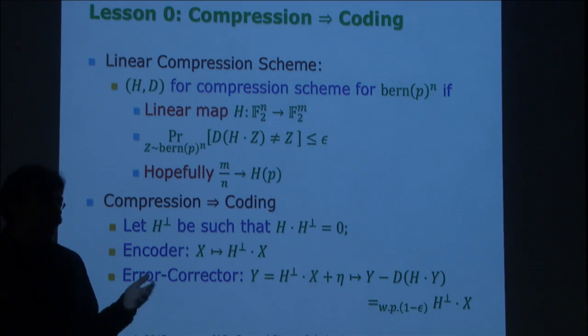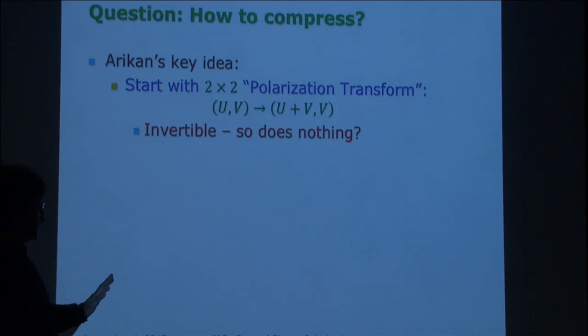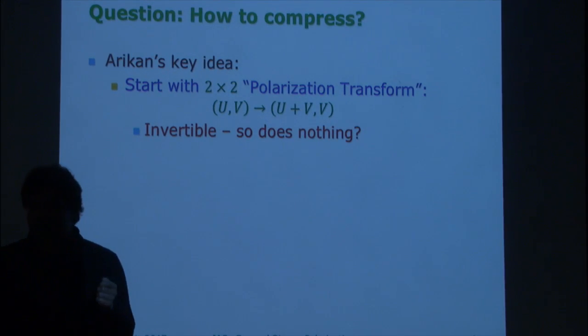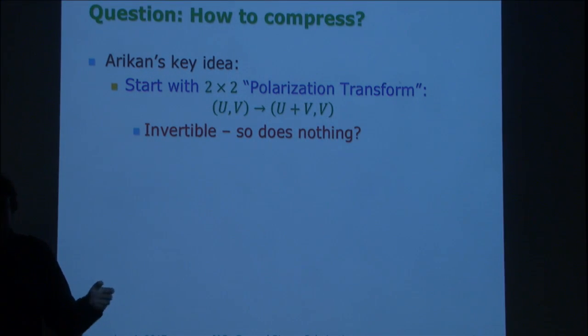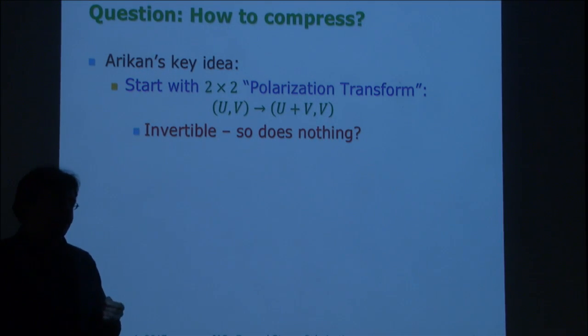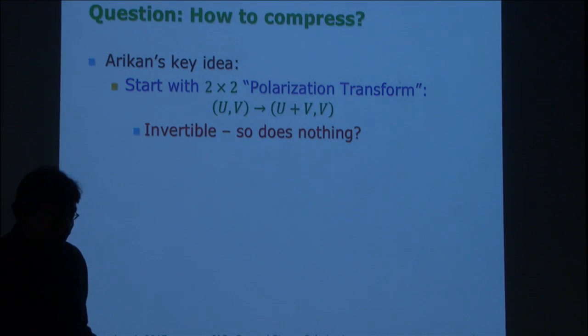If we haven't constructed an object which we know how to operate on algorithmically, how are we going to do it in the future? The amazing thing about Arikan is that you can actually start operating on 2 bits at a time and do something non-trivial with it in terms of compressing it. I mean, how do you compress 2 bits when the entropy is some unknown p, and you're only given a little bit more capacity than entropy of p times n? You might be given epsilon n more coordinates, but whatever. But at 2 bits, you're not going to see this.